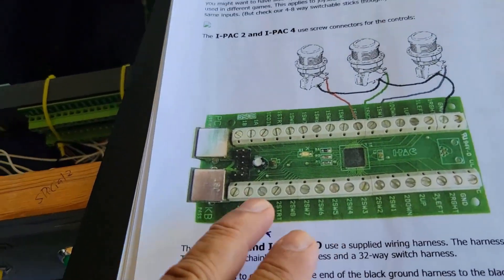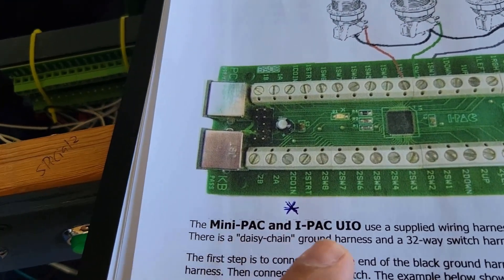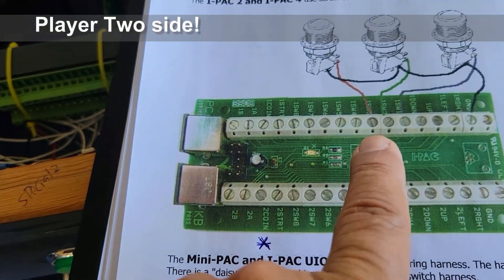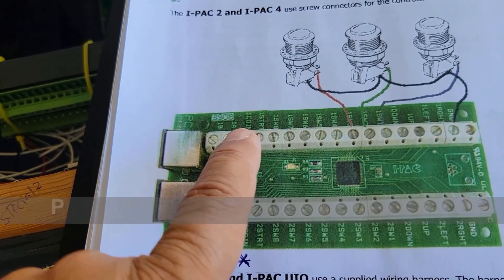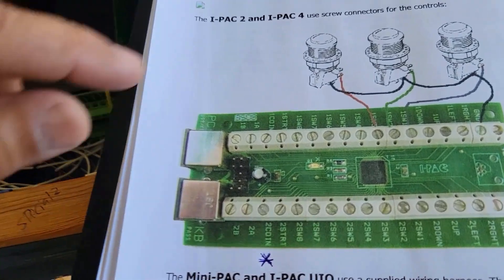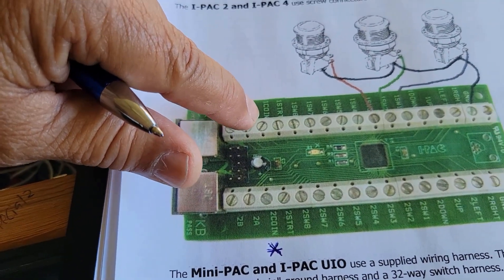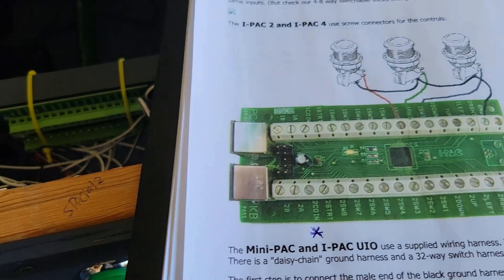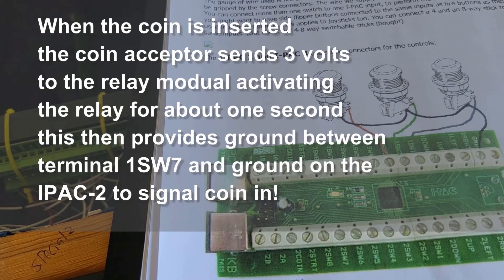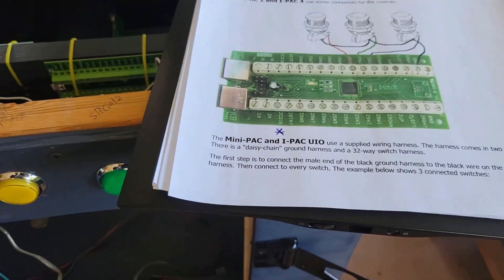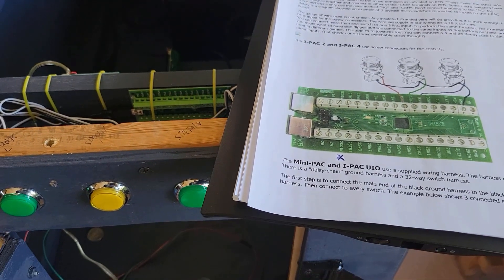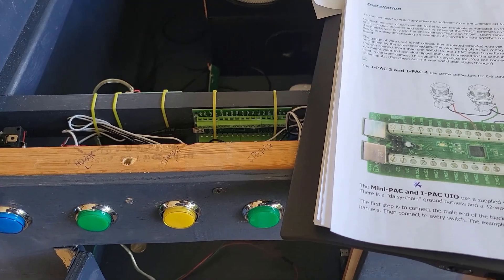The iPAC has number two coin and number one coin, so you can either use one of those two depending on which side you're using. When I input the coin, it activates that and it detects there is a coin, and it works pretty good. So that is the wiring and the process of it. Now I'm going to show you how it actually works.